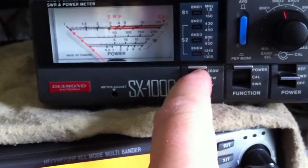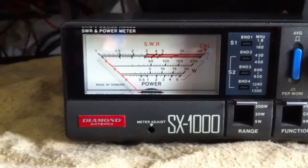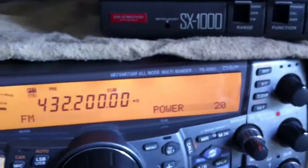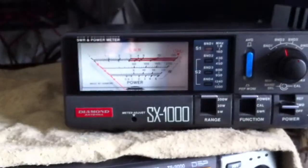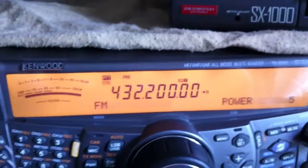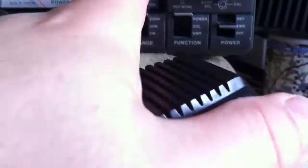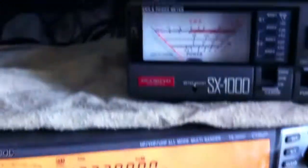Now we'll move the meter up to 200 watts, we'll stay at 20 on here just to prove it's working — and there we go, and it's just dropped off. You might have seen that just dropped off in stages, and that was just about two seconds worth of transmission. I'll try again at 20 watts and see if anything happens — nothing, dead as a door now. Go back to 5 watts, give it a few seconds. I'm not cutting anything, so I want you to see this in real time. 5 watts — nothing, zero. Move back down to 5 watts — still 5 watts, transmission, nothing, zero.